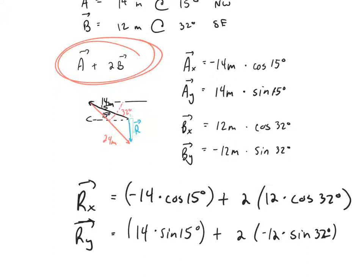Again, these quantities right here are coming from AY and BY summed together, but doubling BY because we were doubling the vector B.